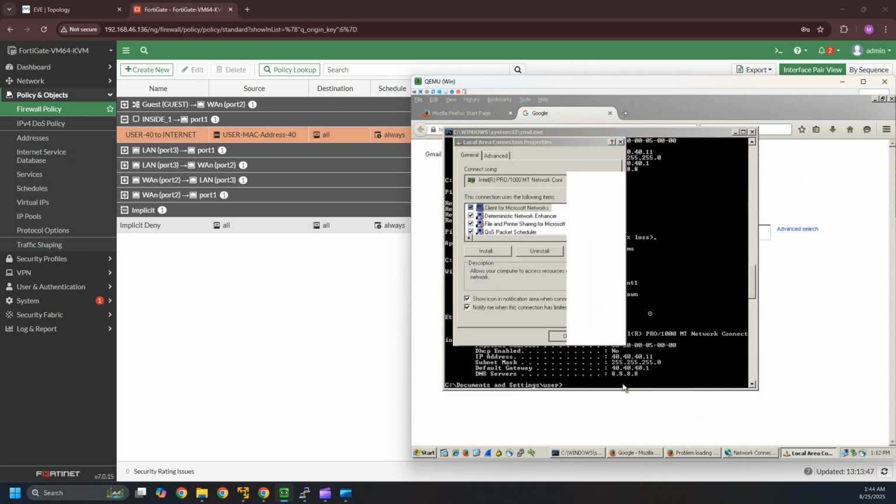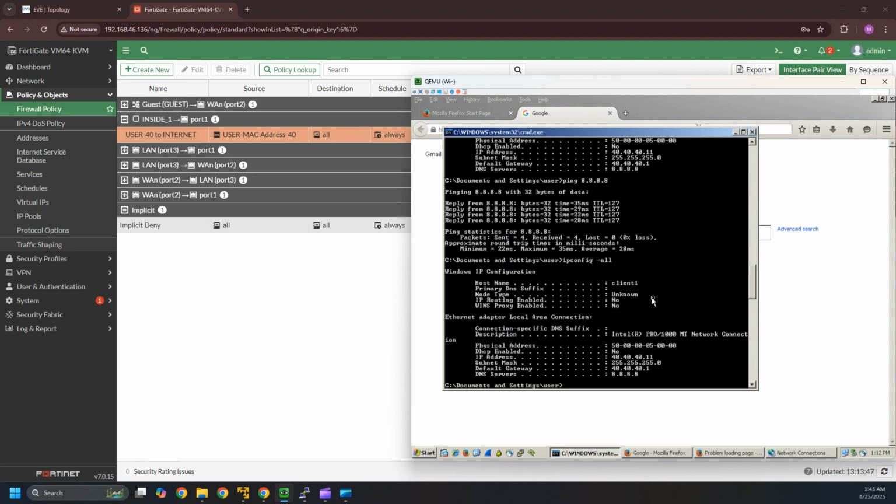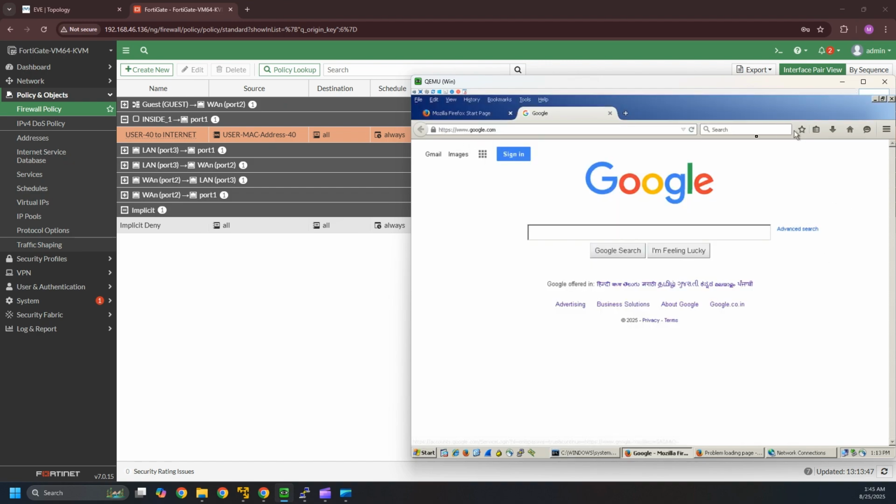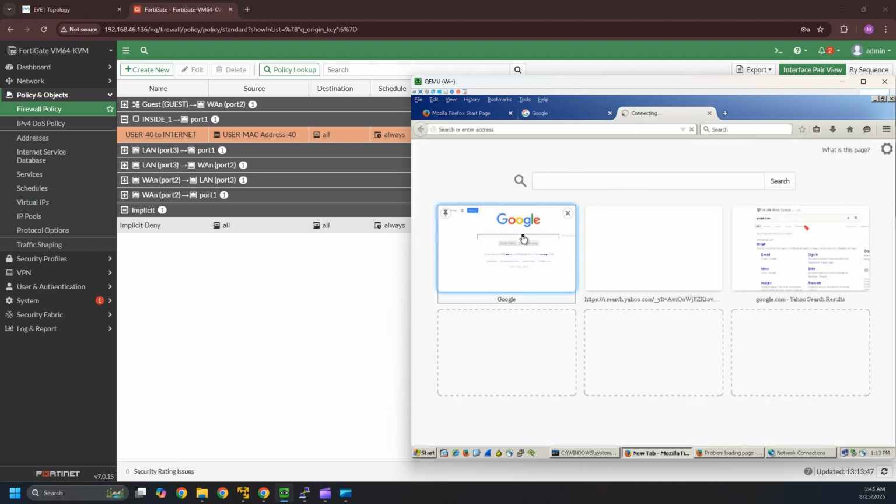Now we will go again here and run ipconfig /all. Here you can see the IP is changed now, but there is no issue with that. We are able to access google.com now as well. If we try to open it here, it will work.